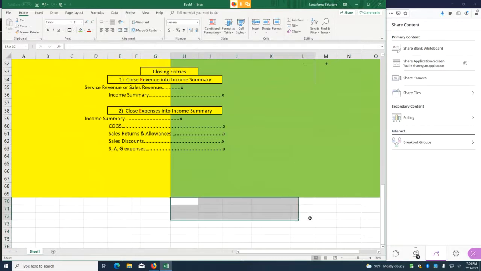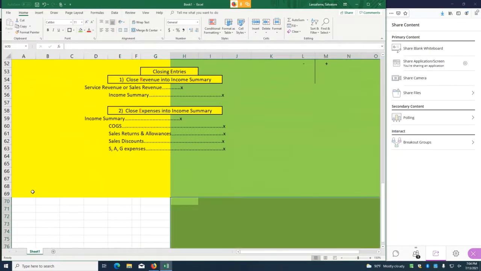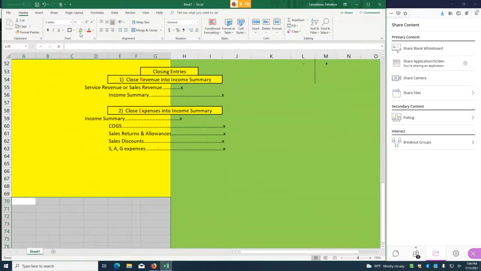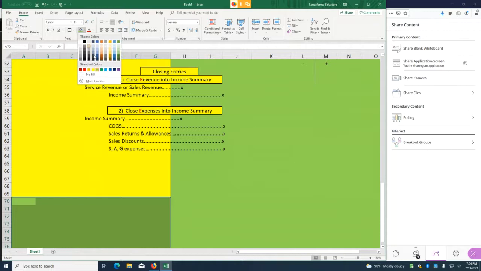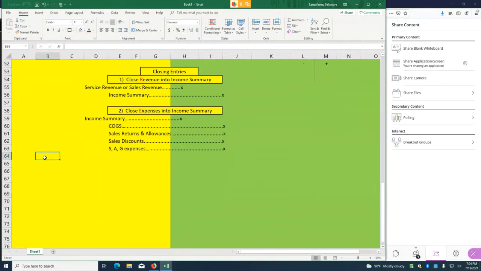When you get to closing entry number three, this is where the two start to differentiate from each other. All right, so closing entry number three. We'll do the one that we know very well, and that is we want to close your income summary. And do you remember what we close income summary into? Capital. Very good. That's closing entry number three in terms of instructions.